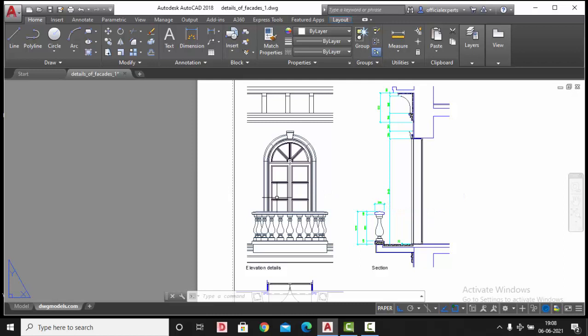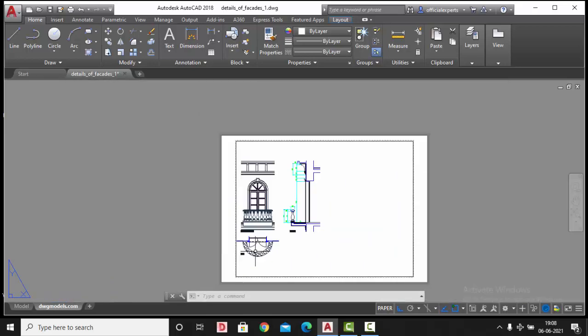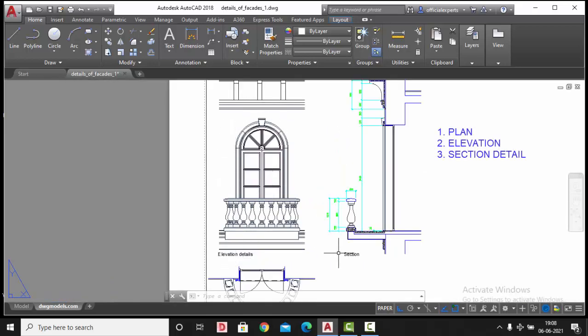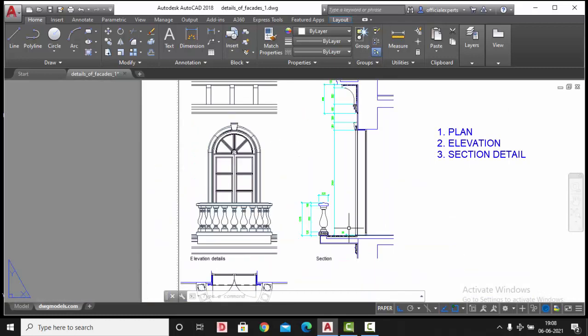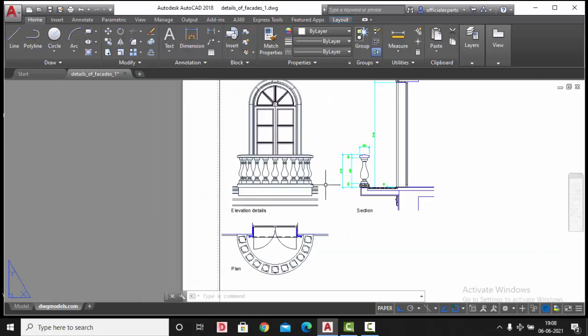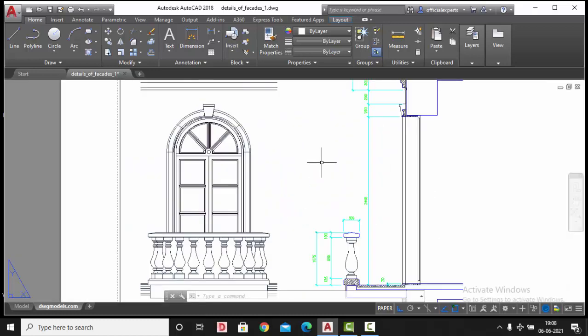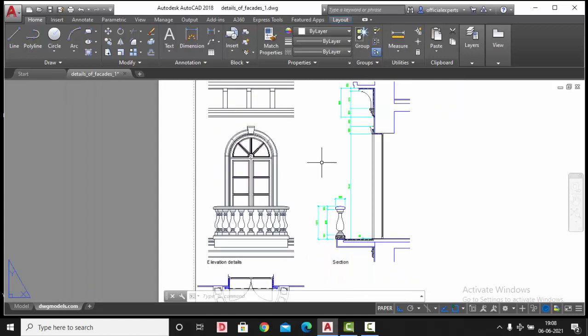So whenever you're doing a facade construction in the Dialux, first thing is you need to have three important drawings for it. The first, you need to have the plan view, you need to have the elevation detail, and you need to have the section detail. So this gives you clear information for properly visualizing the 3D model of the facade, right? If any of these drawings are missing, it becomes difficult to make a 3D model.